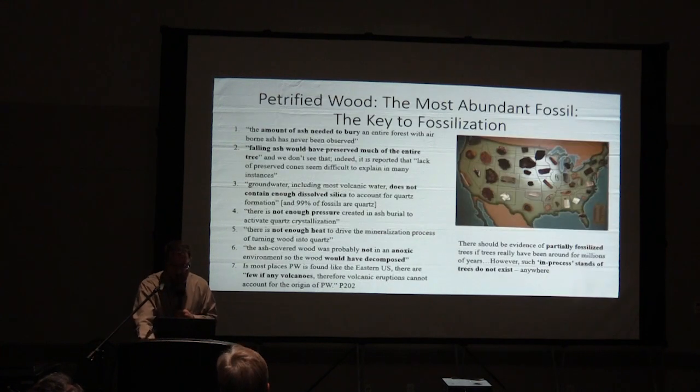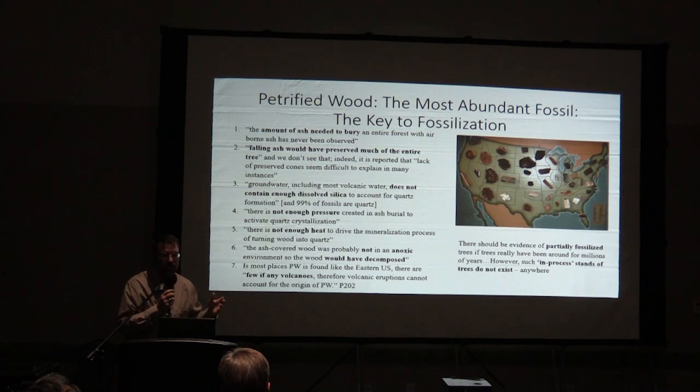Okay. Let's see. Trying to figure out what to do with this one. There's way too many words on this slide, which doesn't make it very fun. But so this is a map of the United States. We're finding fossils of wood everywhere. This is the most common fossil, which is petrified wood. It used to be wood, and now it's a rock. So again, we've talked about how this isn't happening anywhere today. You can find this stuff everywhere, but it's not being formed today.